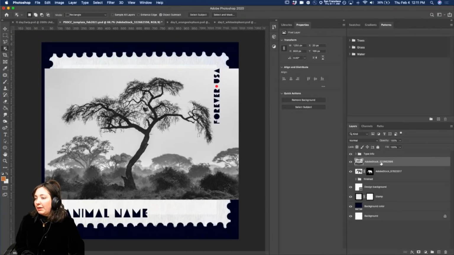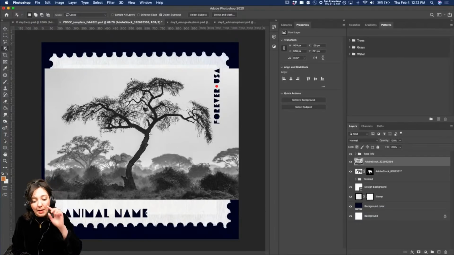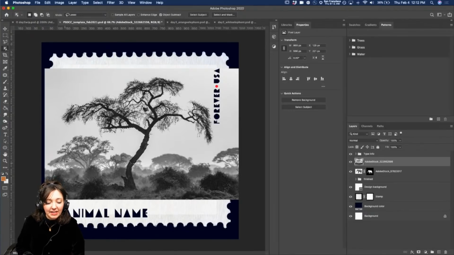All right, so ensuring that we have the right layer selected, one way that we could do it would be to use our object selection tool, select lasso, and just select, whoops, there we go, all of the non-sky pixels. This is actually the harder way. Usually doing object selection should be the easiest way, but I'll show you a way after this that's even simpler. So you'll notice that it doesn't even select the sky or the landscape behind it.